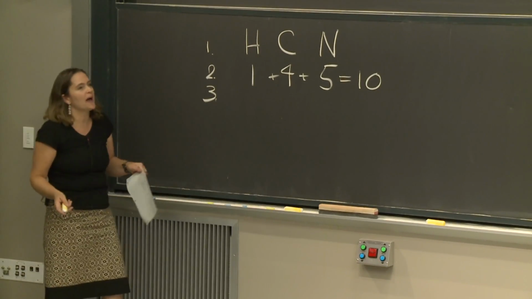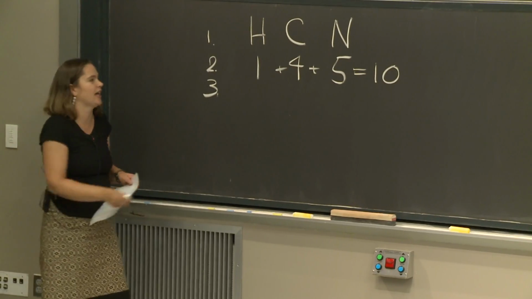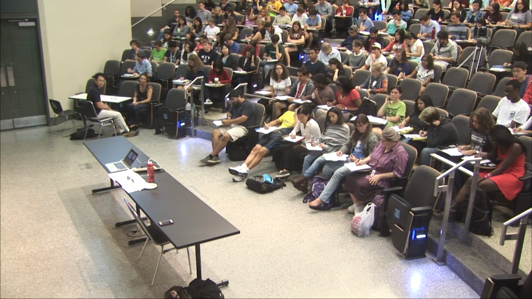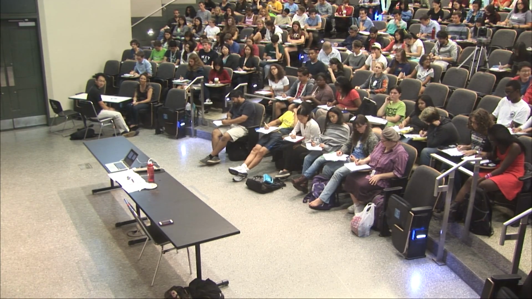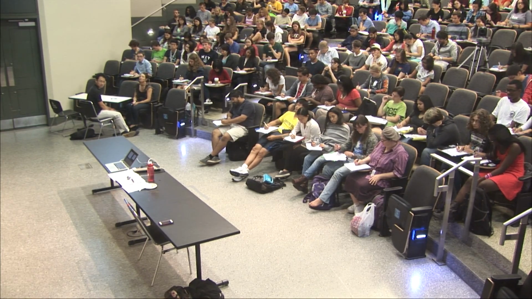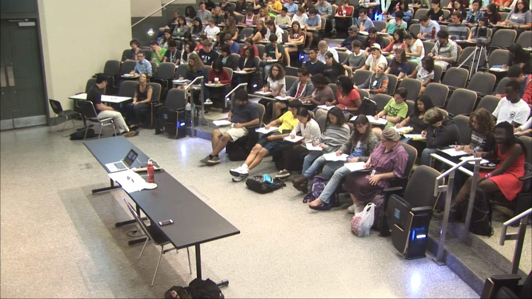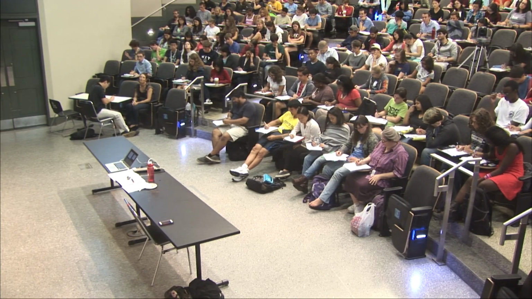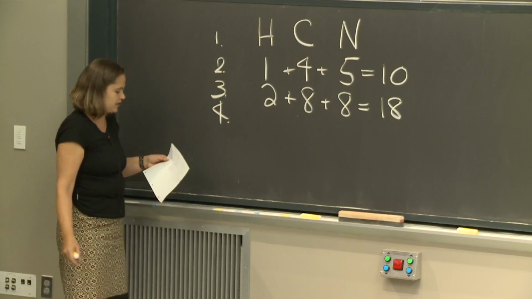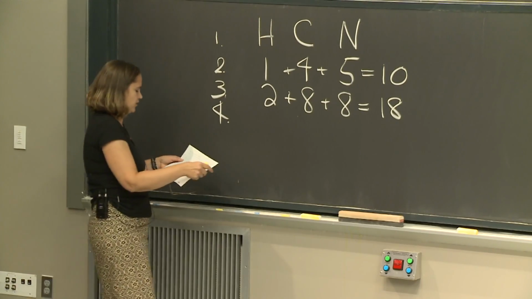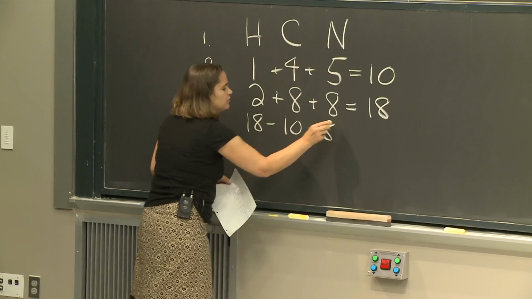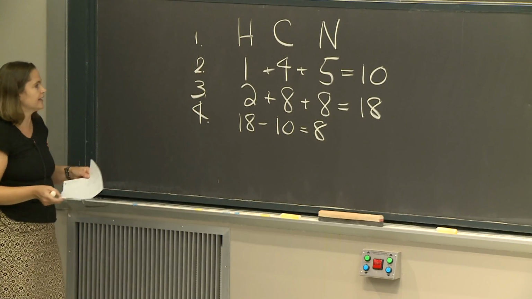OK, so to have a complete full valence shell, what do I need for hydrogen? What about carbon? 8 to be complete. Nitrogen? 8. And I think if we add this up, we should get 18. How's that? All right. So for 4 now, we're going to subtract these numbers from each other to tell us how many bonding electrons we have. So we have 18 minus 10, and we should have 8 bonding electrons.